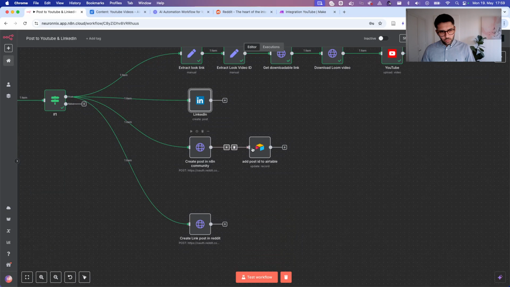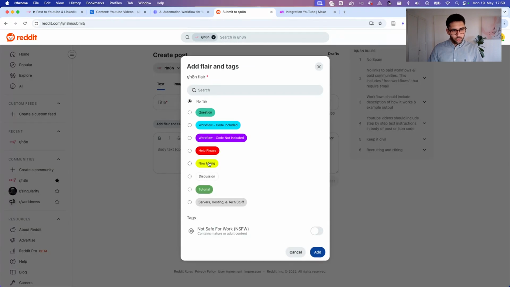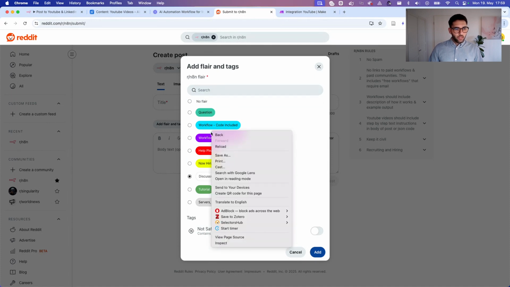Now we're getting a little bit more complicated. I told you I had to work around this Reddit issue that they are not supporting these hooks that I needed. Not hooks, but these flairs and tags. So here, first of all, if you want to post on N8N or any different community that has it as a requirement to add these flairs and tags, what I mean by flairs and tags is that whenever you post something, whether it's a question, a workflow, or a discussion, you need to add the IDs of these tags. And how do you find the IDs?